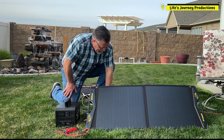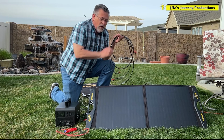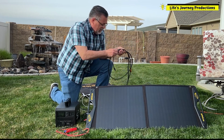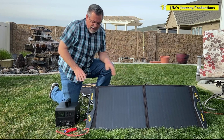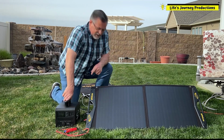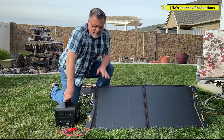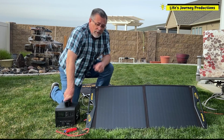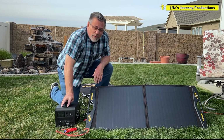And then in the pack that I got today, it has two of these extension cables. So if you are going to add this, you can go out this far, 2 links. And so that gives you the ability to charge. And then with the extra little cable that isn't working for me, it gives you quite a bit of distance to move these solar panels around. So you could have 3 of these. This will only take 120 watts when it's charging.